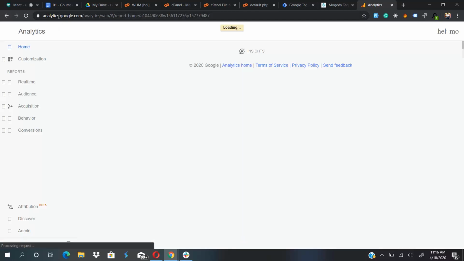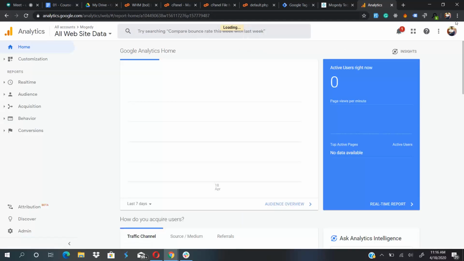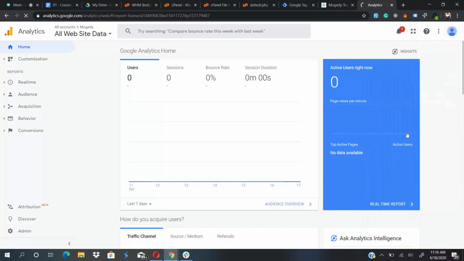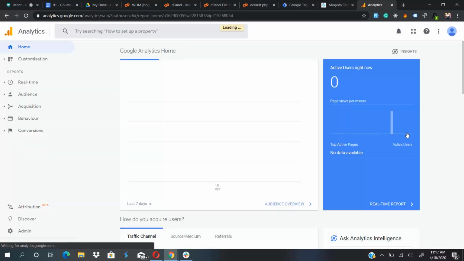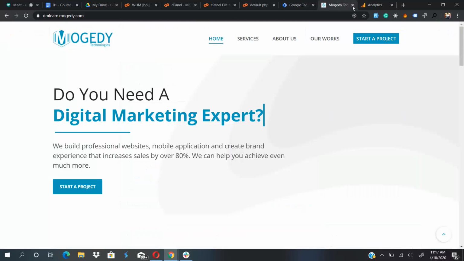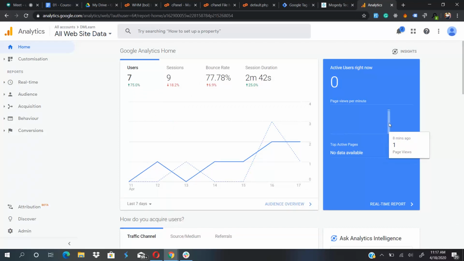I'm sure you know these by now. So analytics.google.com. If at any point you don't know it, you can just search Google for Google Analytics, and it should take you to that page. So we are here now. This traffic was the one from when I opened the website just about 7 minutes ago.